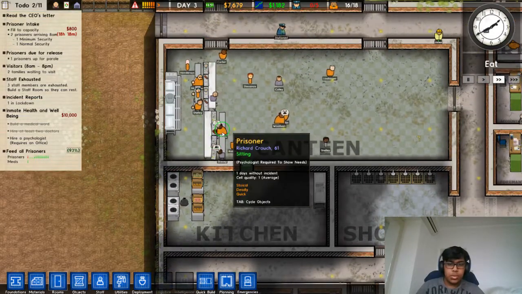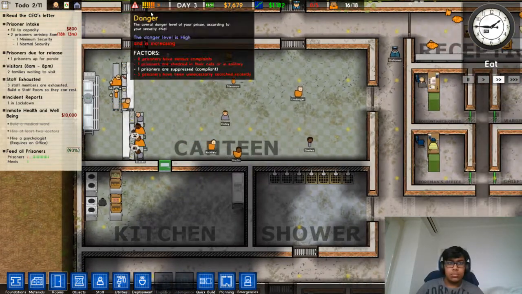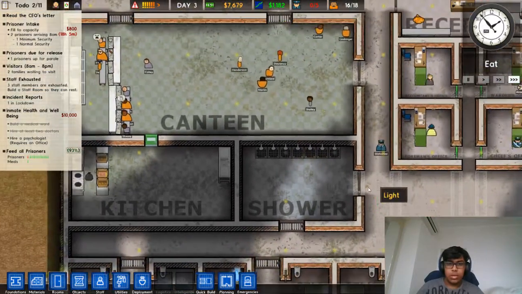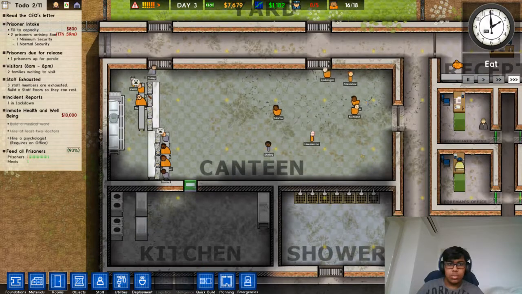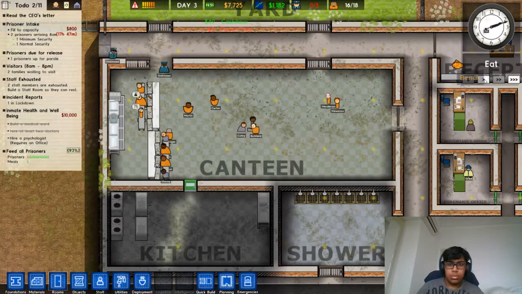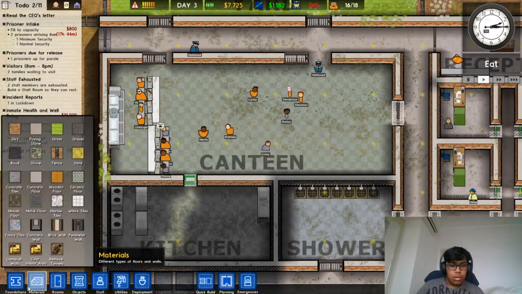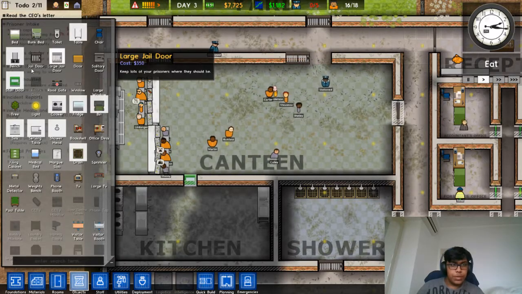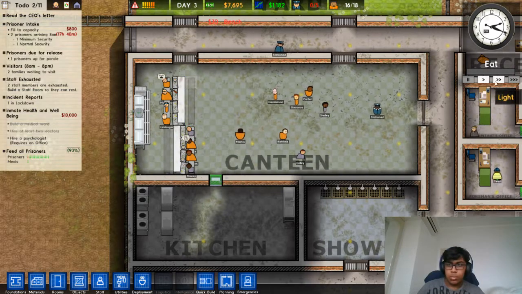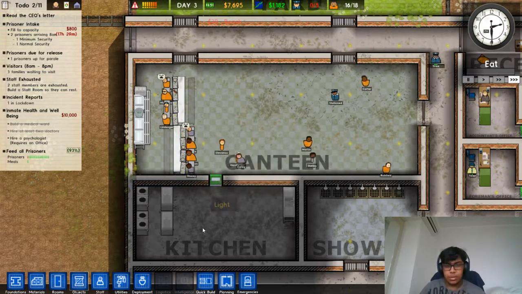These prisoners have serious complaints. The danger is very high, it says, and I would like to know why. Maybe there's not enough tables? Desks? Maybe that's the case, they're all hungry. I didn't put enough table space.